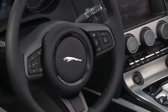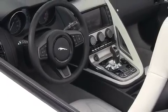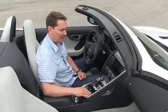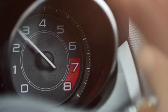There's 3 big dials for the heat. You can dial into the information and navigation system and use that for pairing your music on your phone or receiving phone calls. There's the pistol grip shifter here, and there's a few other buttons. One, of course, that's most important is raising and lowering the roof. So a simple interior. It's all focused on the driver. So let's drive.